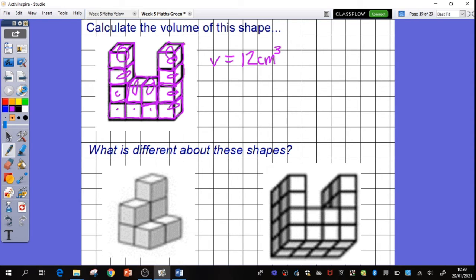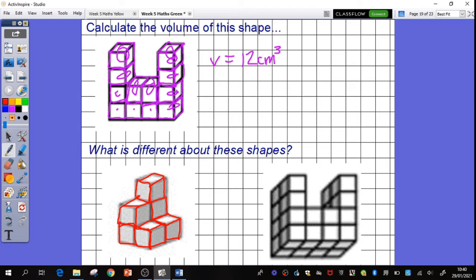As you can see, it does take even me a little bit of time, and I'm standing about 2 metres away from the board trying to figure it out myself. Sometimes it can be a little bit trickier, and sometimes we have shapes where some of the cubes are hidden. For example, in this bottom left one, I can see that there is 1 cube there, 2 there, 3 will be this one on the bottom here, 4 there's another one on the bottom here which includes that whole side there, 5 here, and 6 there.